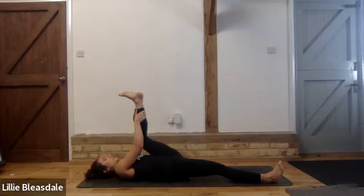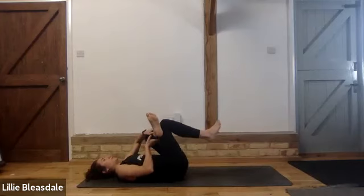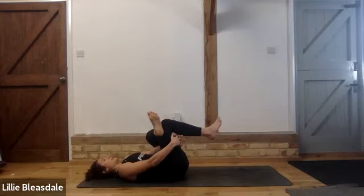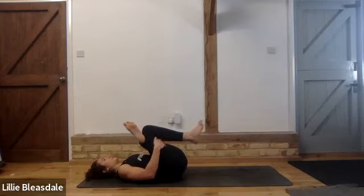Slowly releasing, bending through our left leg. Right knee coming in, left ankle crossing in front of that right thigh. Hands behind your right thigh as well. Draw both legs in. Stretching into those glutes. Still sending your tailbone away.